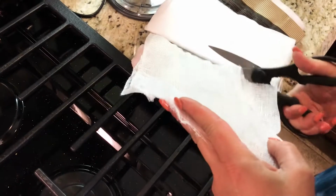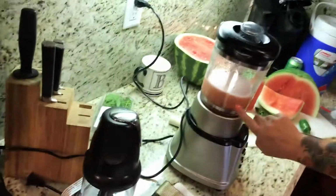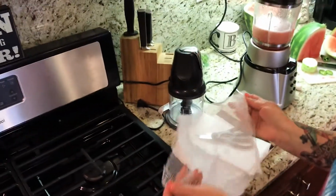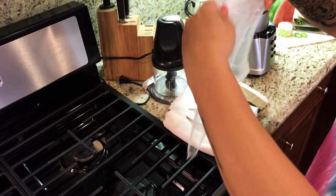So I've purchased a cheesecloth because of all of the kind of gritty stuff that comes with a watermelon. And I want to put it through this to get just the juice.